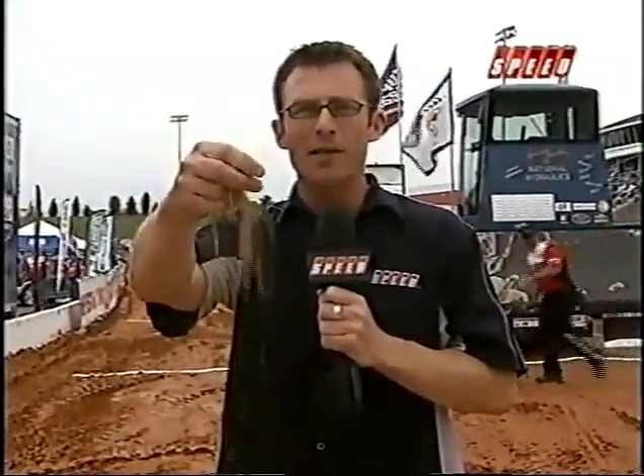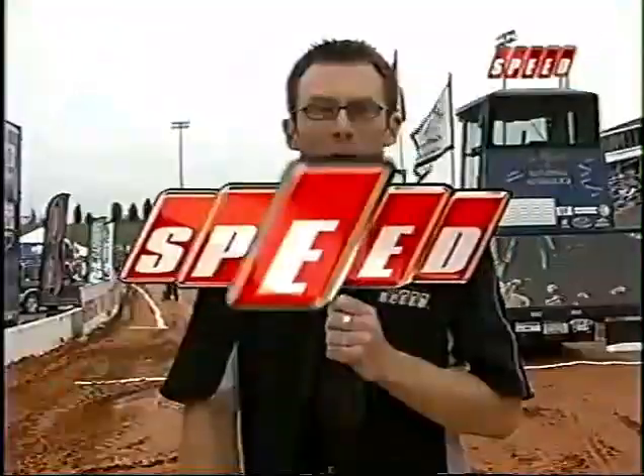Concord Motorsport Park is a very historical raceway — it's NASCAR sanctioned, and this oval has been around for a long, long time. So how do you get a dirt track? It's not so simple — you get a bunch of guys from PPL and build a dirt track. What's interesting is it starts with about an inch or two of sawdust, then they bring in eight inches of Carolina clay, pack it down, bring in eight more inches — that's 16 inches of Carolina clay total. It's going to be looser than pretty much any other track in the nation, but that's what makes it fun and a driver's track.